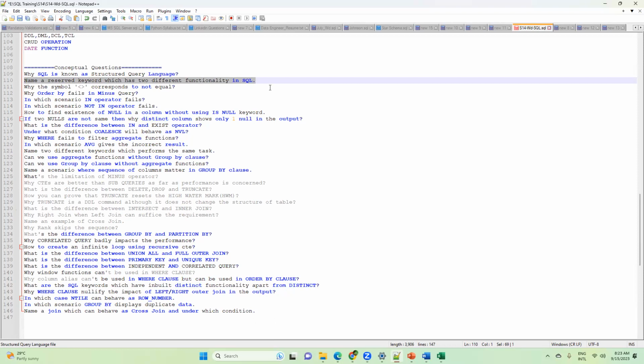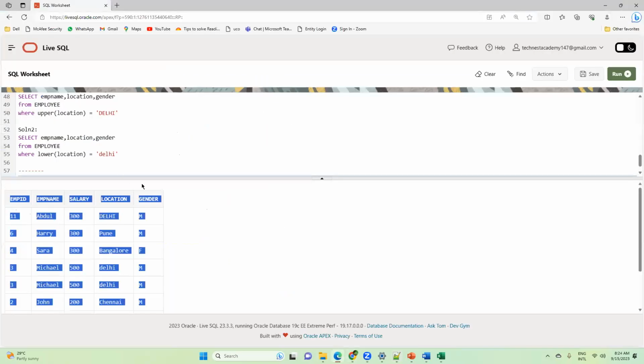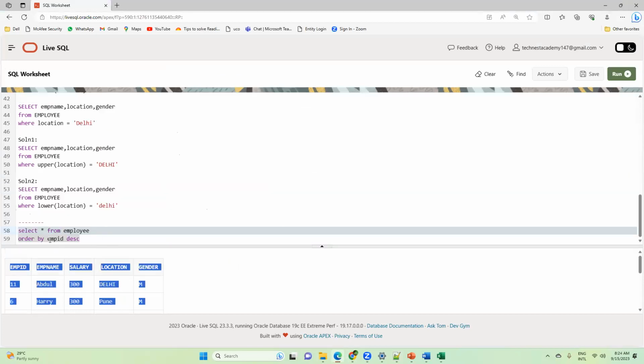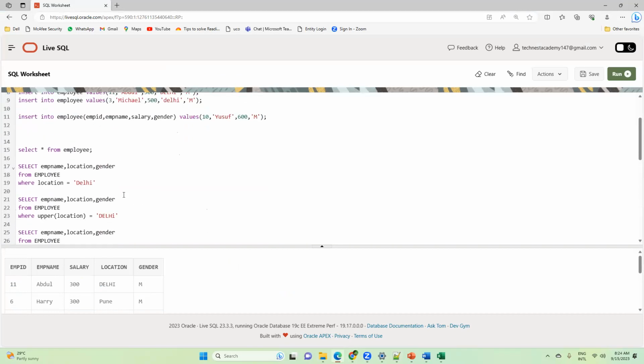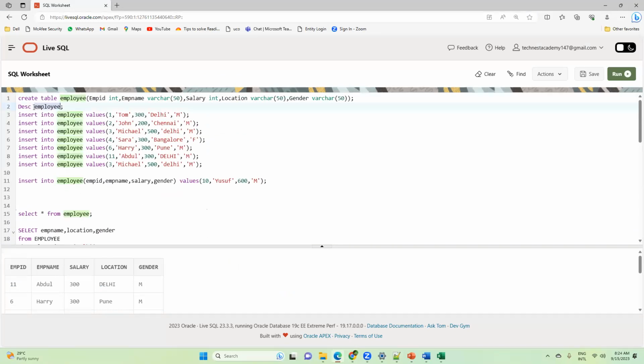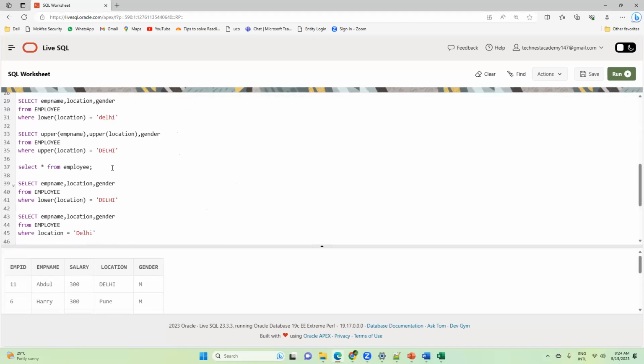What is the answer? This DESC. That is the reserved keyword which has two different functionalities. If you are using DESC with order by, the meaning will be descending. If you are using DESC with a table name, the meaning will be describe. So the same keyword but two different functionalities. Hope it is clear.